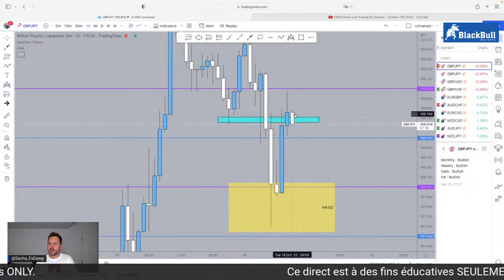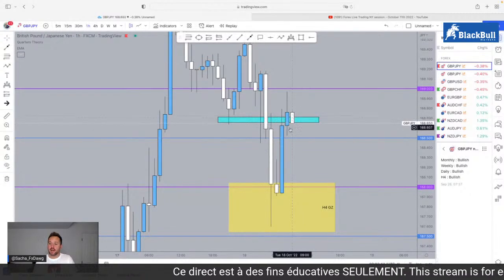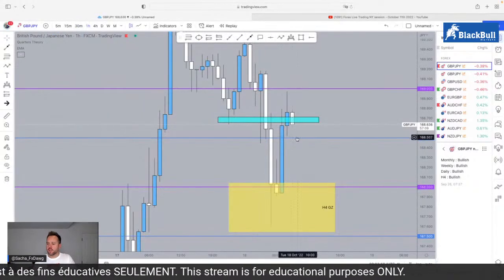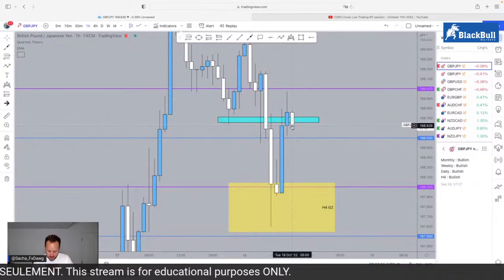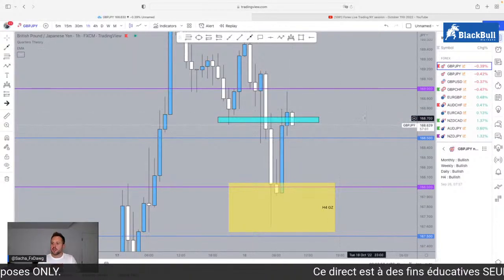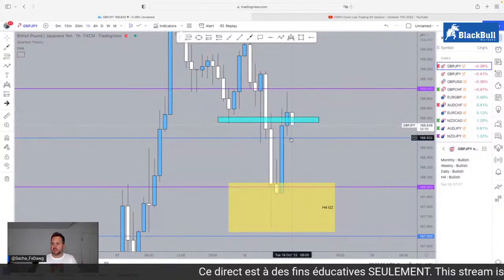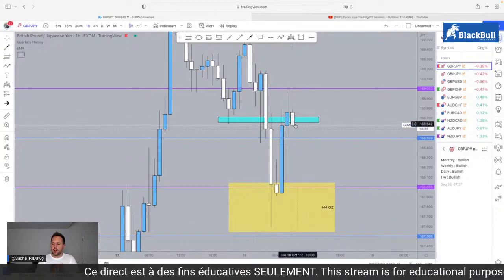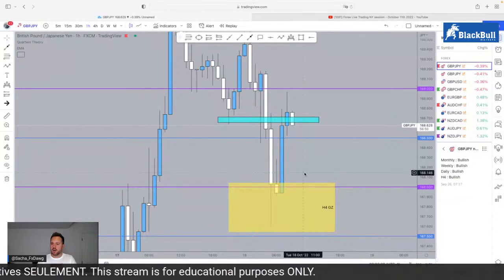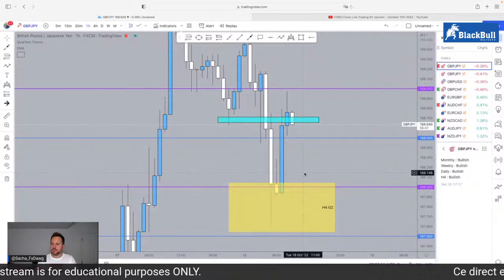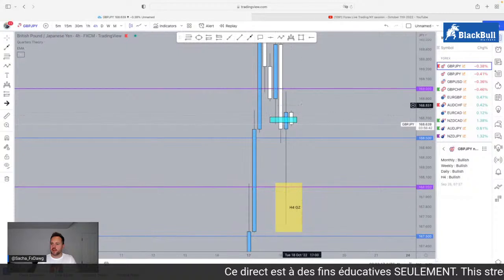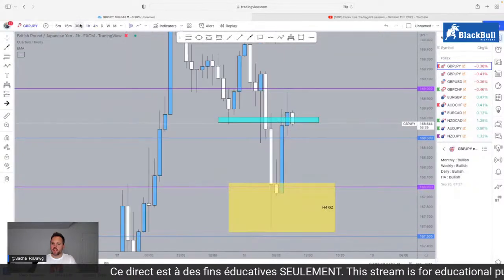I'll be interested if we have a nice H1 engulfing candle, oh now we're talking, like at 10 a.m. You know what? That's exactly what I'm gonna be doing. This is the plan right there. So if we do have a nice bearish engulfing candle here, after 1 hour, I will take it to the downside, scalping it, like getting 15, 20 pips out of it. And yeah, I think that's what I'm going to do. But I'm going to be waiting for my ultimate setup, which is the H4 doji tail setup here. Yeah. So that's the plan for GJ.